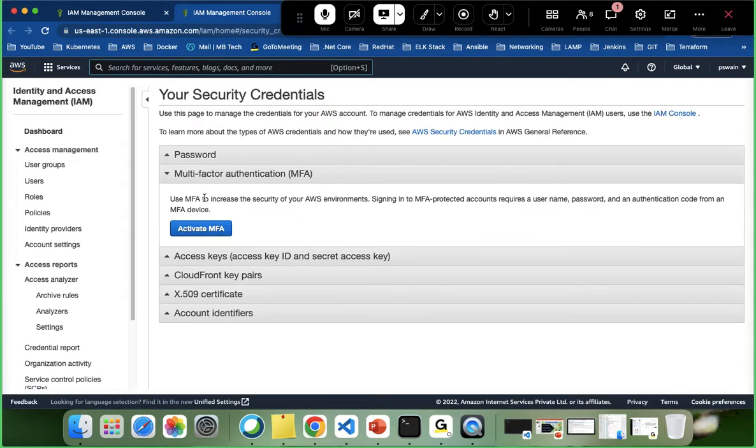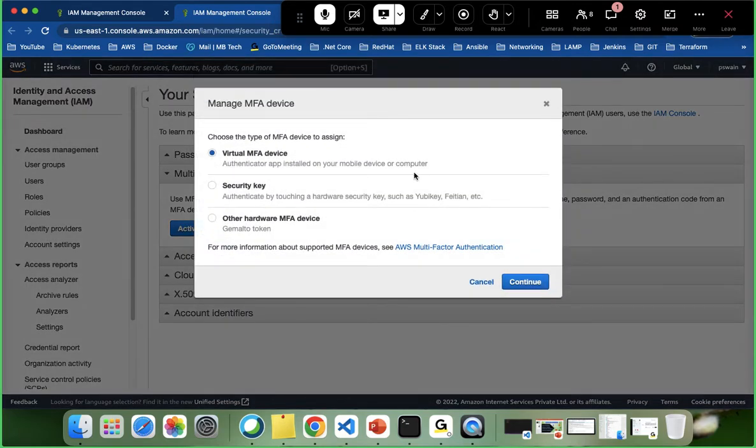Now you will land on the security credentials page, and here you simply click activate MFA. Then you choose which way you want your MFA to be set: a virtual MFA device, a security key, or other hardware MFA devices.